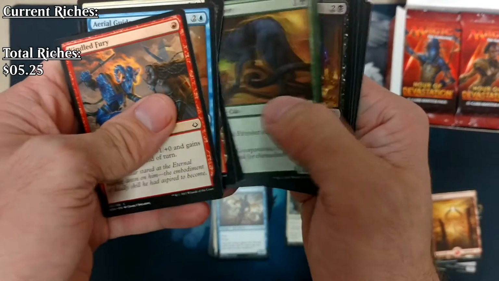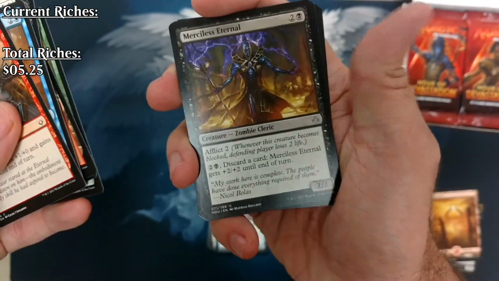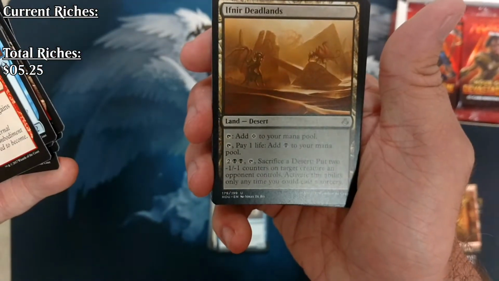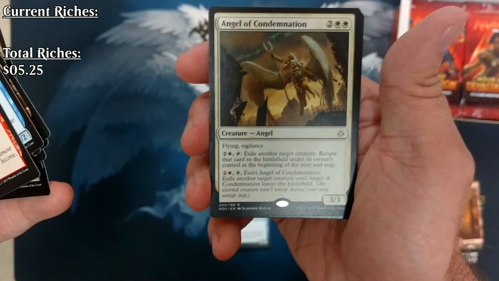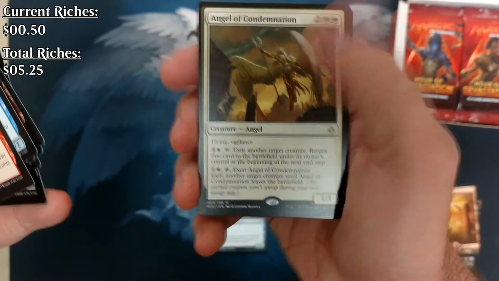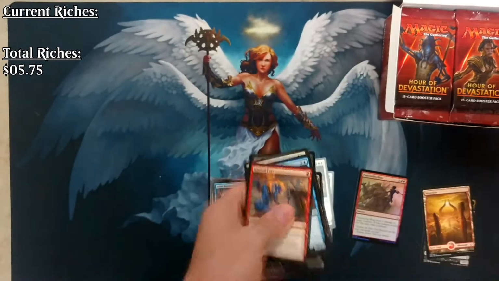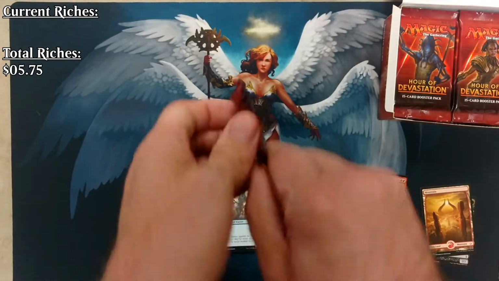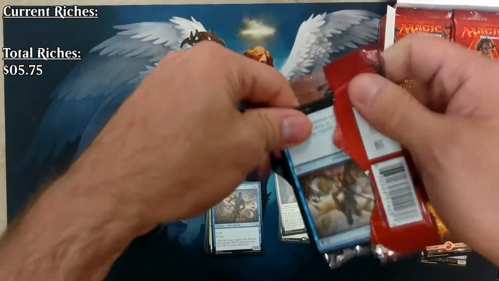Next pack we got a Merciless Eternal with a Devotee of Strength, an Ifnir Deadlands, and Angel of Condemnation. Have no idea if that's considered any good or not. Honestly, don't even know what it does.